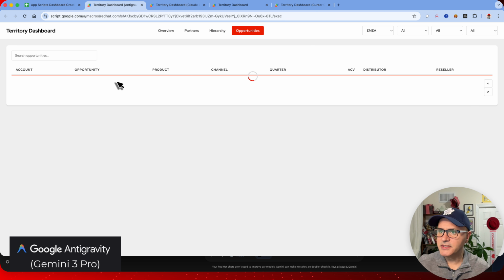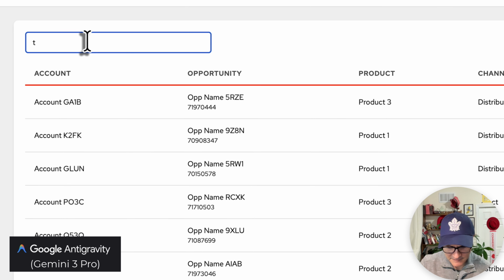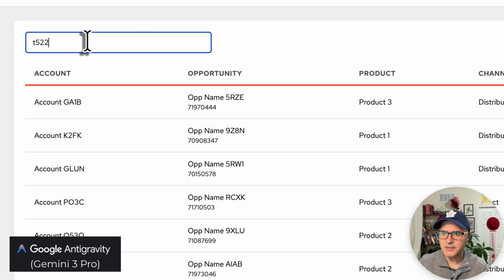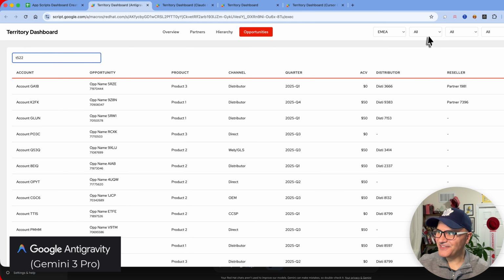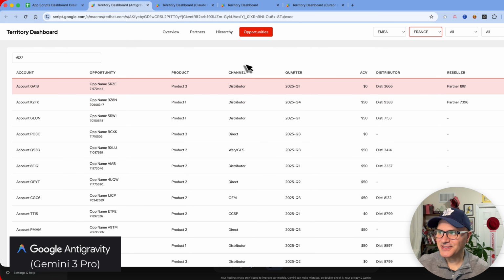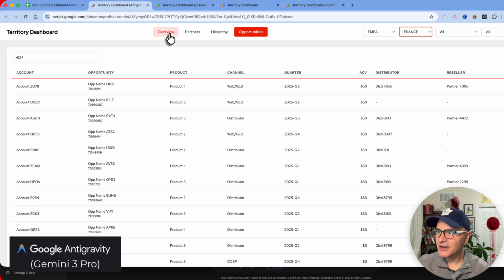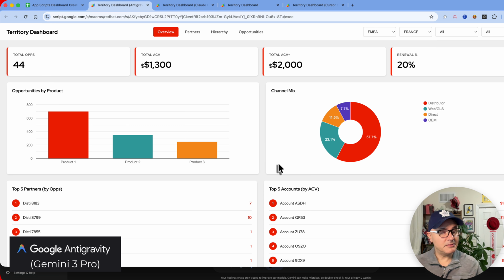And the opportunity, let's do the same thing. It was, I think, T522. So let's try search for that. T522. That was one of the opportunities. It doesn't work. So you know what? It's almost second best. Filtering. Let's see if the filter works here. I'll do France, for example, and try to reduce it. So here it's not working. Oh, actually there was movement. So it filtered down. And if I move to another, I think it carries over the filter. So not bad. Not bad at all.